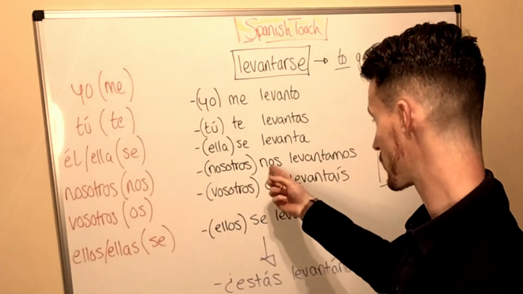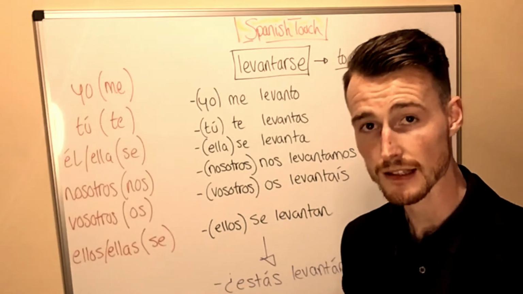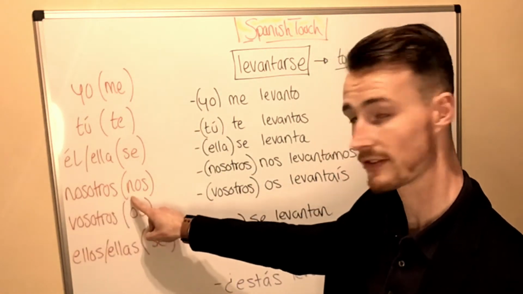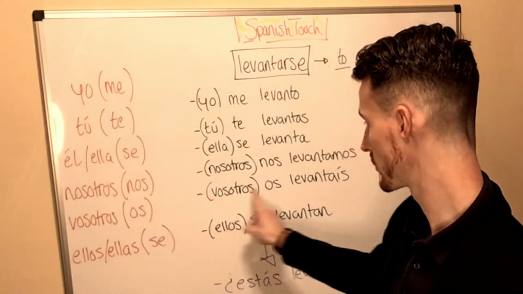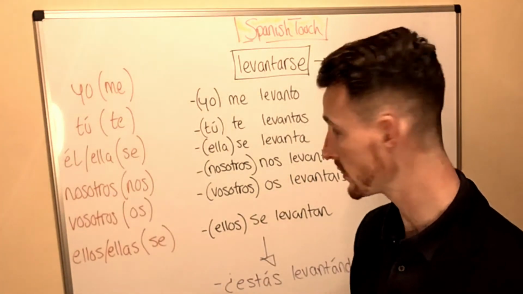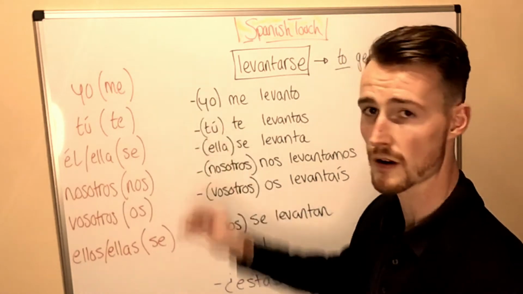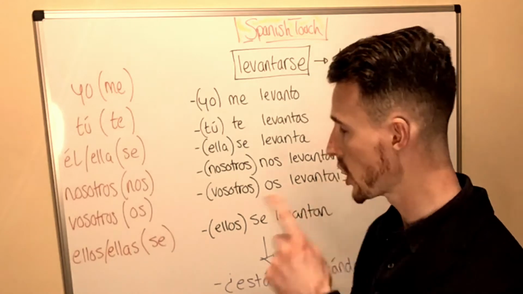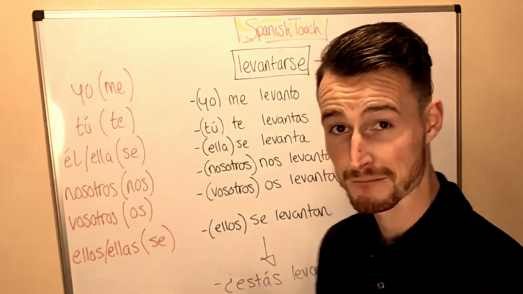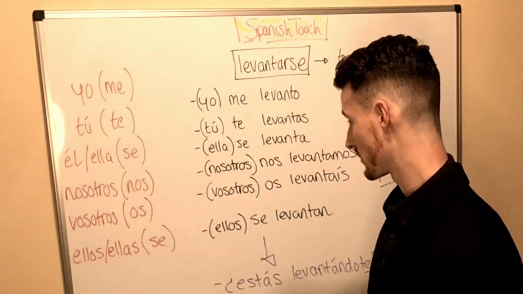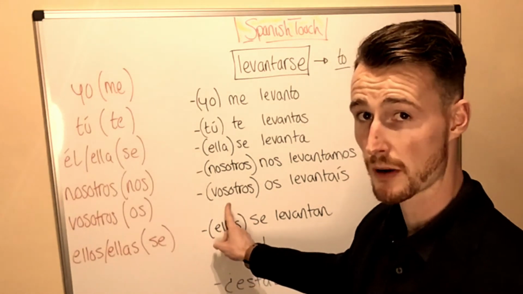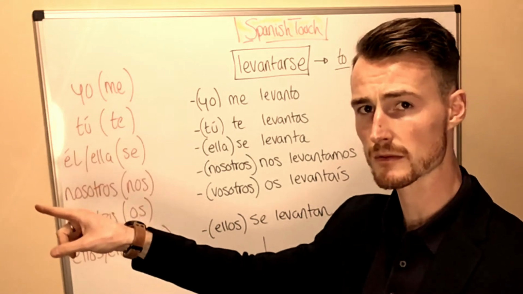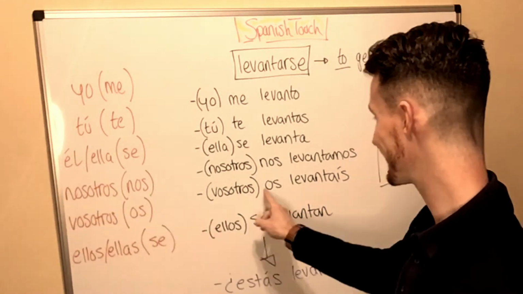Okay, nosotros nos levantamos. Who's that? Look here, we've got nosotros. We, the reflexive pronoun, nos levantamos. Do you have to use nosotros, ella, tú, yo? Absolutely not. But I think it's better now for you to get it in your head. Who is doing the action, okay? Vosotros. Vosotros, remember, is you, plural. So when there's more than one of you, you could say, hey, you guys, what time do you get up? ¿A qué hora os levantáis?